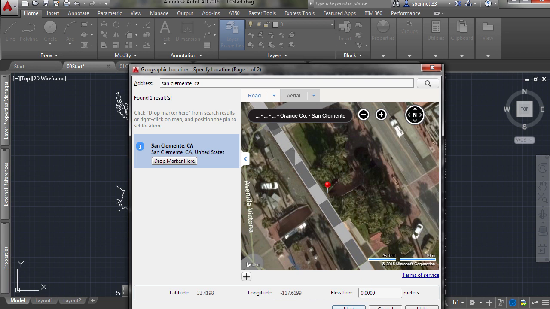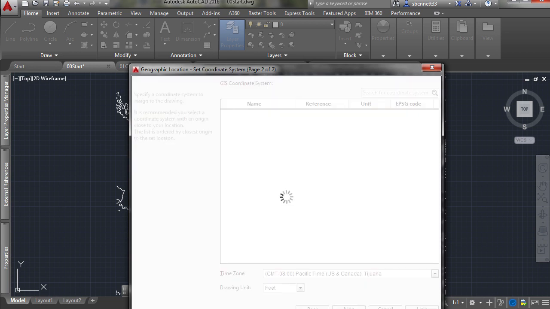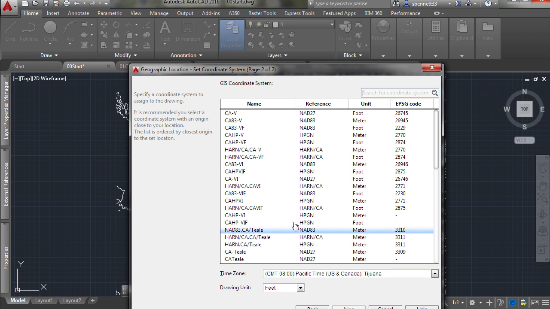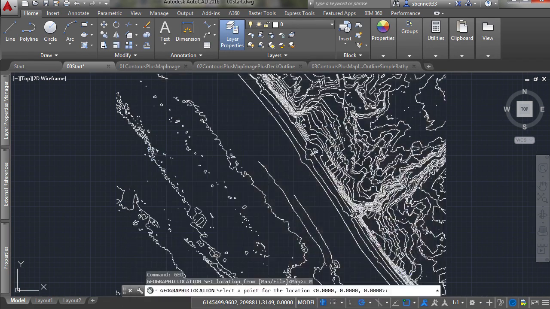The next thing that we'll do is click Next and look for our correct state plane coordinate system, which is California 83, NAD 83, foot. And you'll notice that it's deciding to bring it in at feet, which is correct. When you click Next, you need to do two more things.